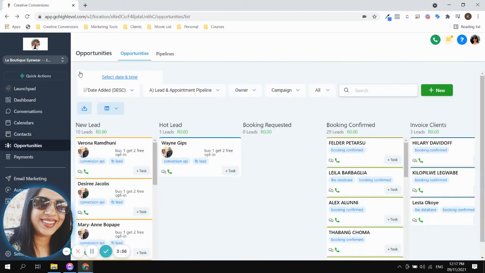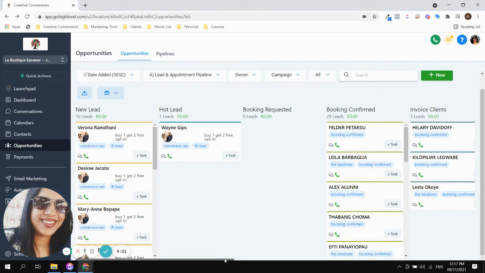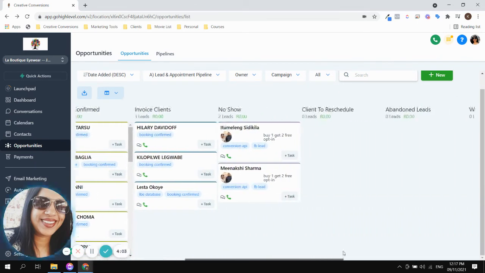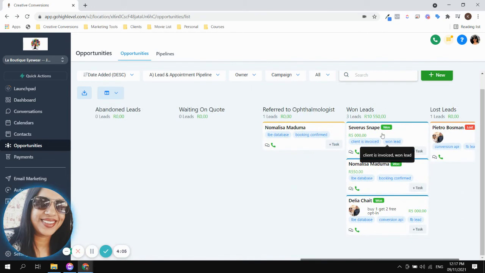If I close Severus Snape, and if I click and drag this and move to the right, you'll see that Severus Snape is now under the warm leads, and it's on 5,000. And that's adding to the top total over here. So your total warm leads are going to be under here.